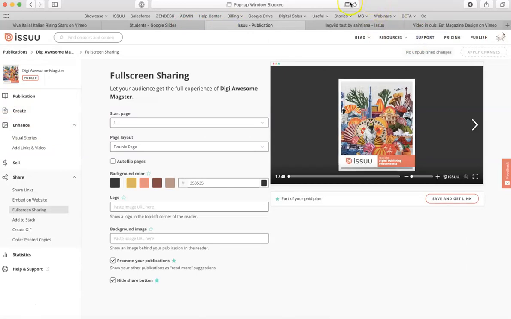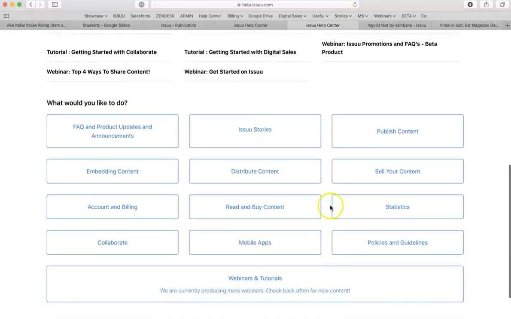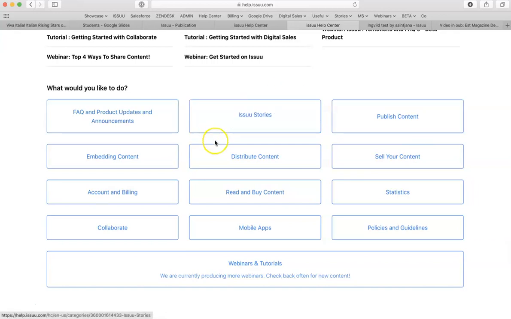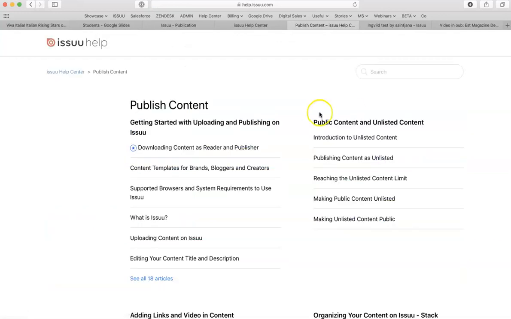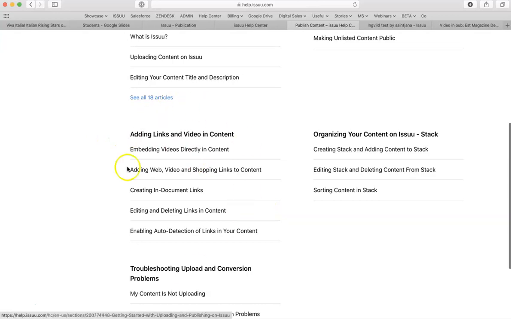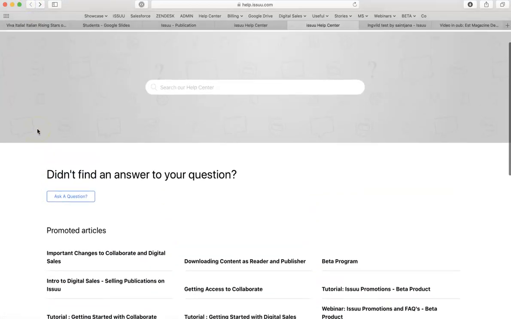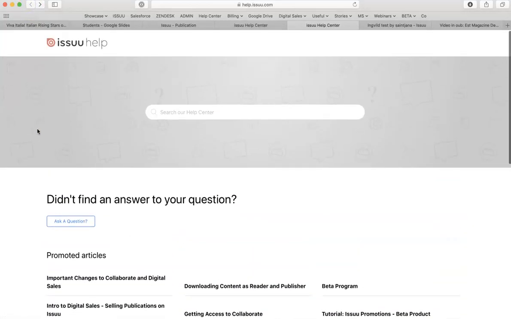We have a variety of articles on all topics that you can imagine. Most of these are under distributing content, but you can also find some interesting things under publishing content, such as how to add links and video. So if you're in doubt, I would suggest you go into our Help Center to find the answers to your questions.